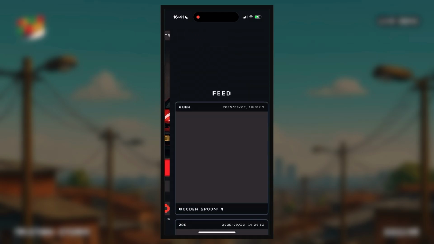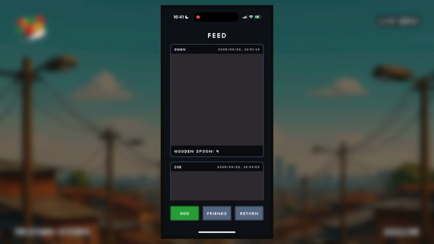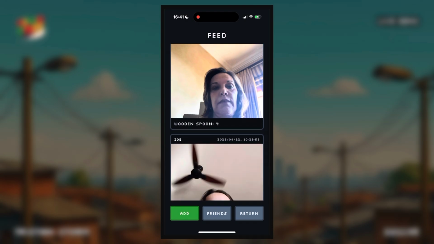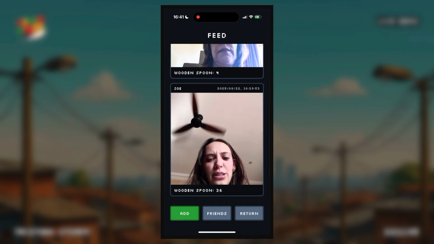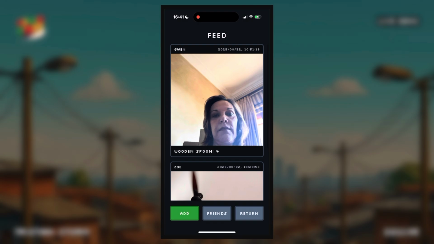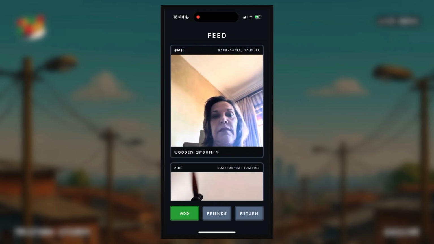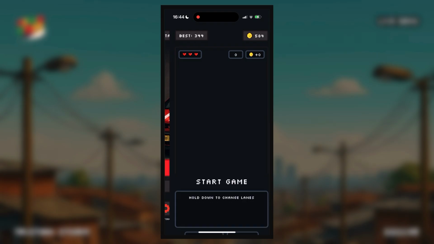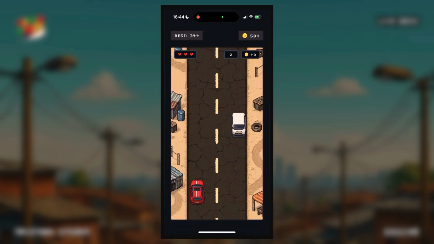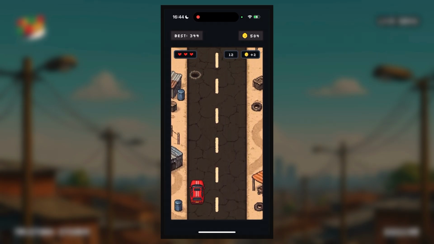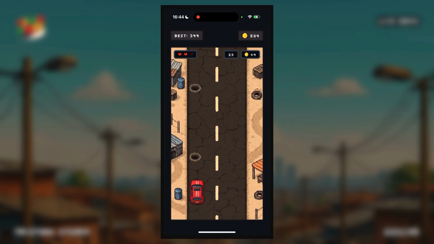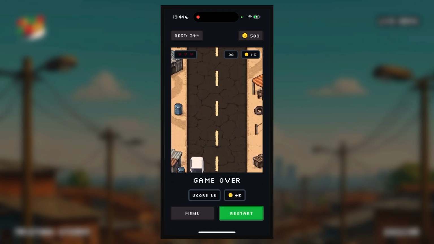This is the feed, where posts from me and my friends appear. Every run creates a post. If it's a new high score, it shows, and if it's under 50, it posts a wooden spoon as a playful award. Technically, the feed is powered by a Firestore collection called posts. I listen with a real-time snapshot query, filtered to my friends and self, then sort by timestamp, so new runs pop in instantly without refreshing.